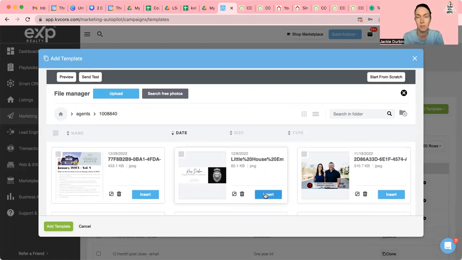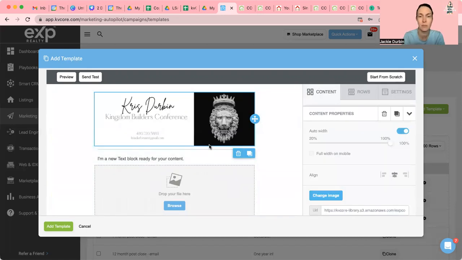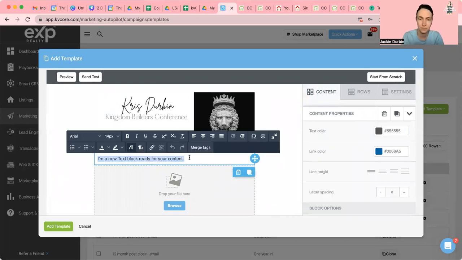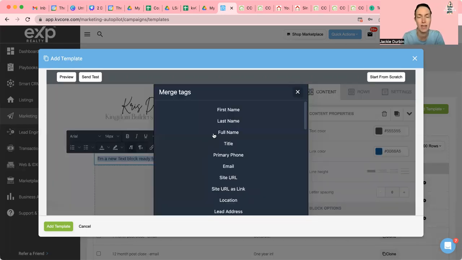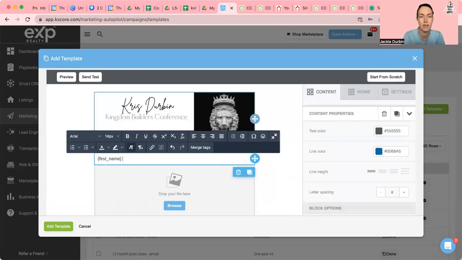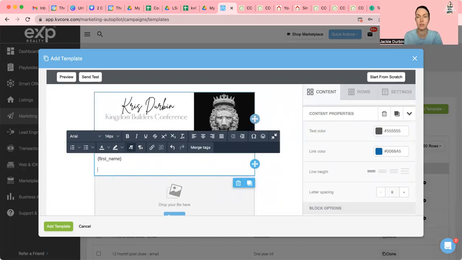If you don't have an email header, you can go to Canva, in the search bar type email header for a realtor. You can grab the ones that you like, make changes to it, and add your stuff right here in this email. I'm going to take that information out by highlighting it. I'm going to add a merge tag so that it's for this person specifically. And then I'm going to write just a couple to a few sentences. This is your monthly newsletter that gives you information on this.